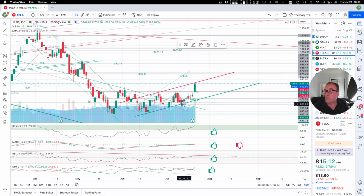So basically this is what I did. I bought the call at 710, and then because of what's happening here, I'm gonna exercise that call. So I'm gonna buy 100 shares of Tesla. Great move, became over 60 here, and then it kept continuing, and all of our indicators except for MACD, which still has one of its two lines below zero, but everything else is looking super good.